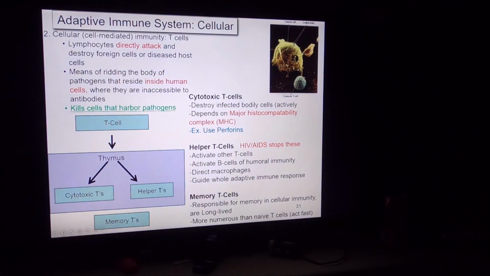And now let's talk about cellular immunity. So cell-mediated immunity, or cellular immunity, is dealing with T cells. These T cells are indeed lymphocytes, and they will go out and directly attack diseased host cells or directly attack foreign cells, generally speaking. This is the only way we have of dealing with cells that are malfunctioning, like cancerous cells, or dealing with cells that are infected with a virus. It's the only way we can really deal with them, okay, using this cellular side of immunity.